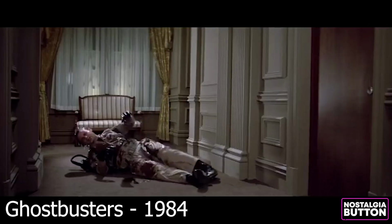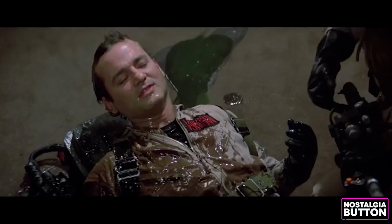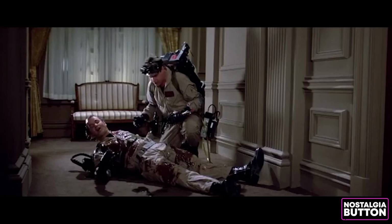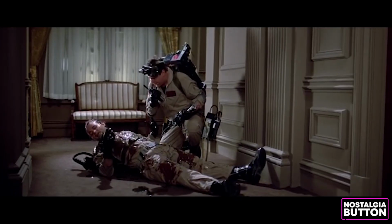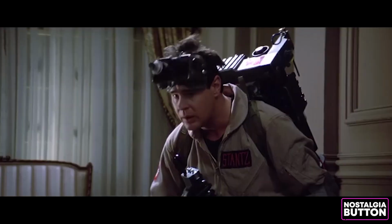The whole thing was like he kind of looks like a turtle, like when they're on their back of their shell. Yeah, because the proton pack is kind of awkward, and he can't get up without help. It's like, Venkman, you alright? He slimed me. That's great! Actual physical contact! Can you move? I feel so funky. And then obviously Egon is like, what happened? He's like, I'm with Venkman. He got slimed. That's great, Ray. Save some for me. Because he collects it all. Just such a great franchise. I love Ghostbusters so much.